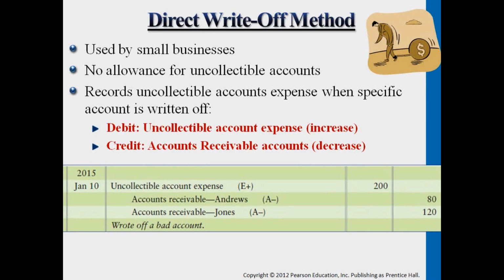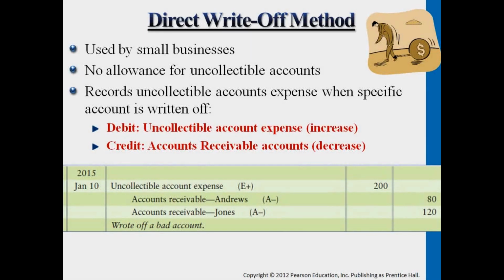For the revenues, based on these accounts receivable, earlier you made sales or provided services. The revenues you already recognized in the last period of time, but the expenses here you recognize in the second period, second month, second quarter, or even the second annual year. So this is the problem of using direct write-off, because the revenue is on another statement and this expense is in the later statements. Using the allowances method, this expense is already subtracted in last year's statement. But using direct write-off, this expense is subtracted in the next period's statement.